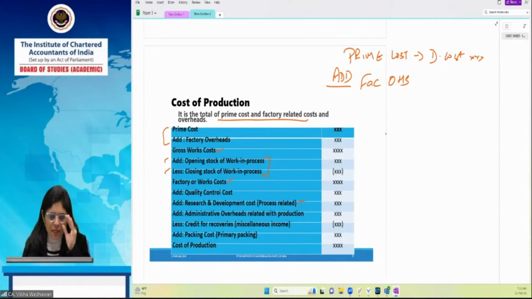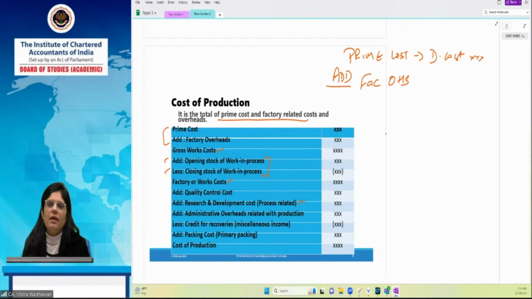Clear? Then administrative overheads, only related to production, not general administration. If I'm giving salary to the rest of the employees, or to the general manager, that salary will not come here. So only administration expenses which are related to the production area. Any office and administration cost related to production.